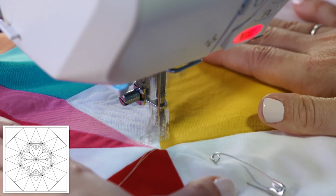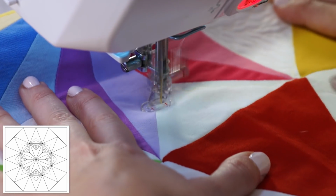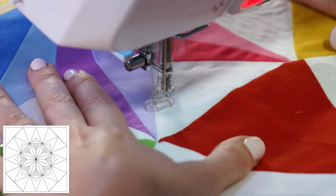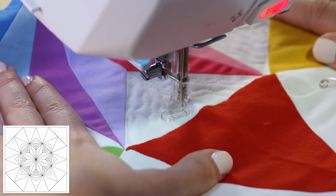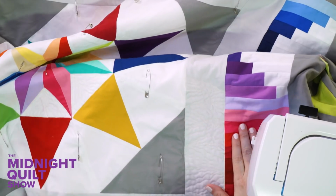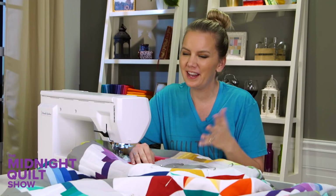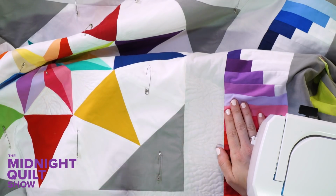Now once that triangle is filled in, I'm gonna travel along the bottom edge and get to the next triangle where I'm gonna repeat the same thing, quilting my wavy lines and traveling to fill it in. It really is a quick and versatile design. I love to use it in several different places on my quilts. All right, let's see how it's looking. Like I said, I love this design and how much texture it adds to the quilt. Plus, it's definitely a bonus that it quilts so quickly, filling up that space, quickly moving on.